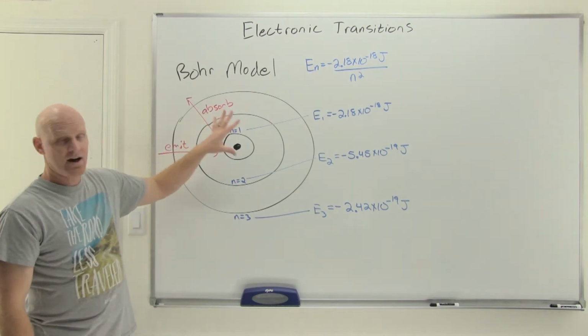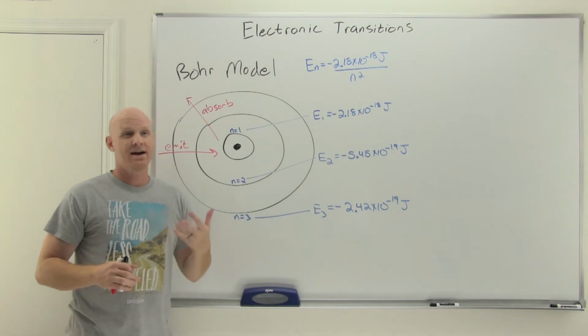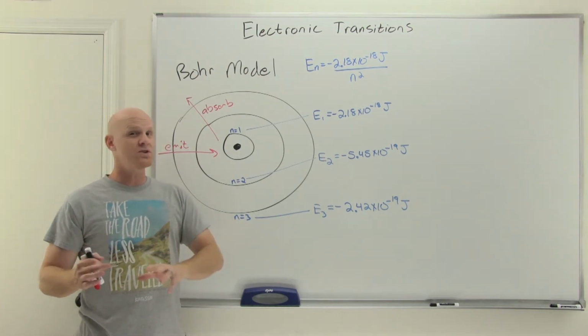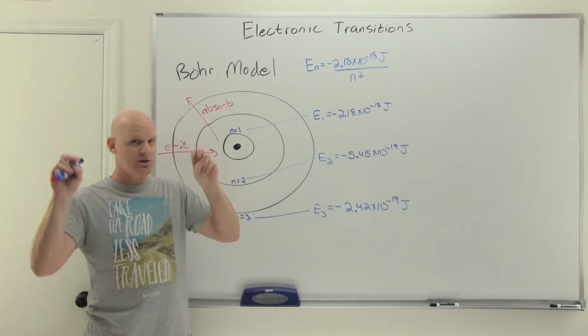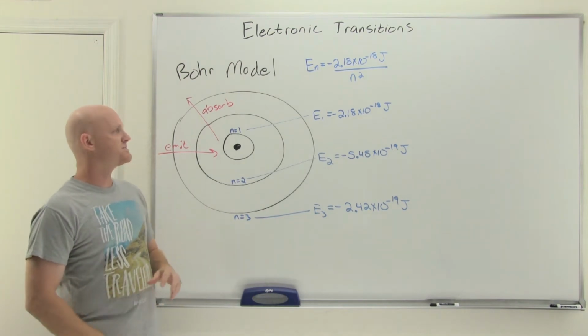And so it turns out atoms inherently have this ability to either absorb or emit photons of light. And it turns out even more than that, atoms only absorb or emit certain photons of light, certain colors, if you will. And I say colors, but it's not always necessarily in the visible region of the spectrum.